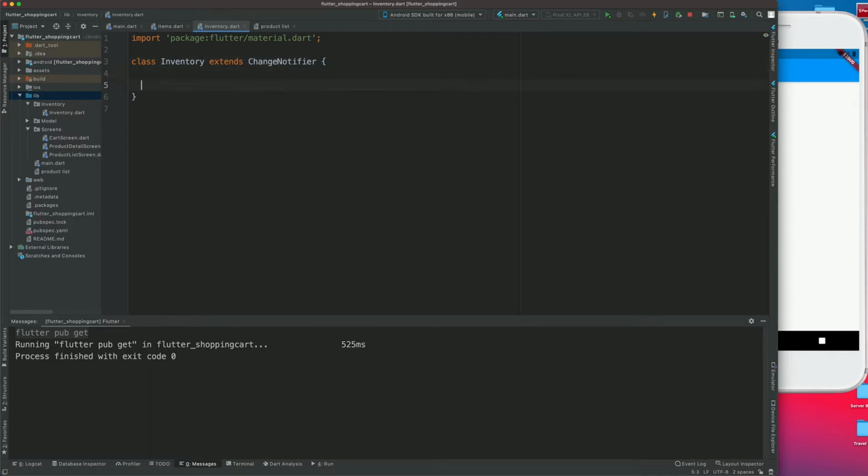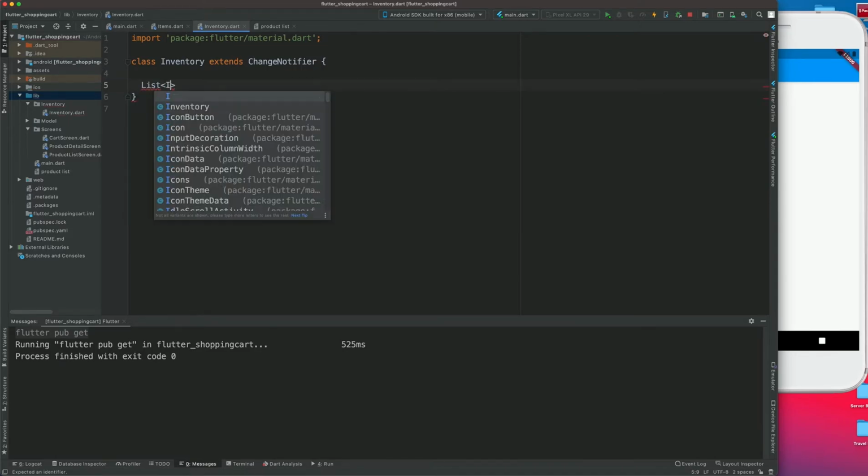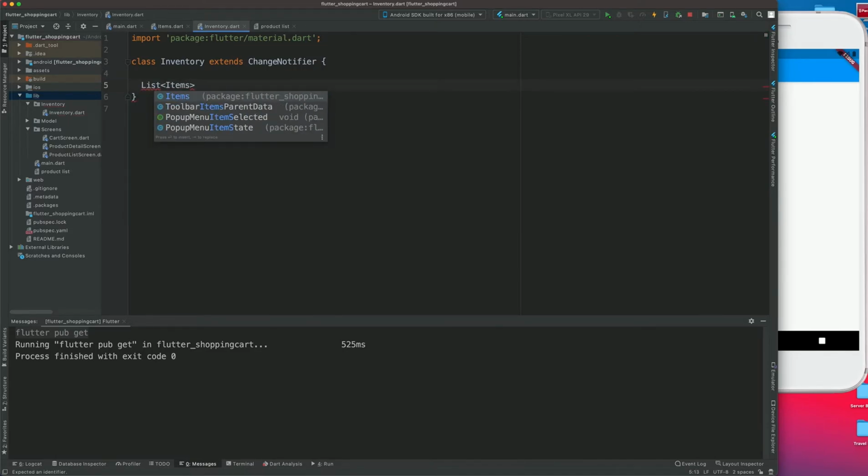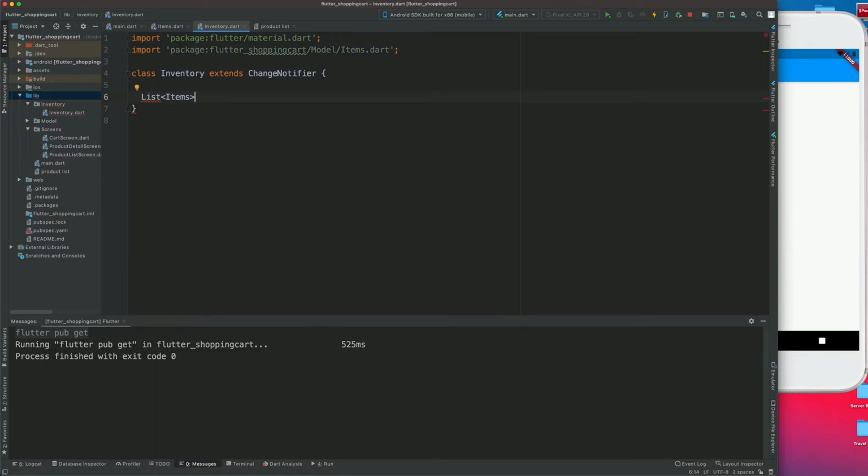Moving ahead, we will need some global variables of type list, and this will take the items, which come from the items model file, and it is automatically imported here. For now it is a blank list.